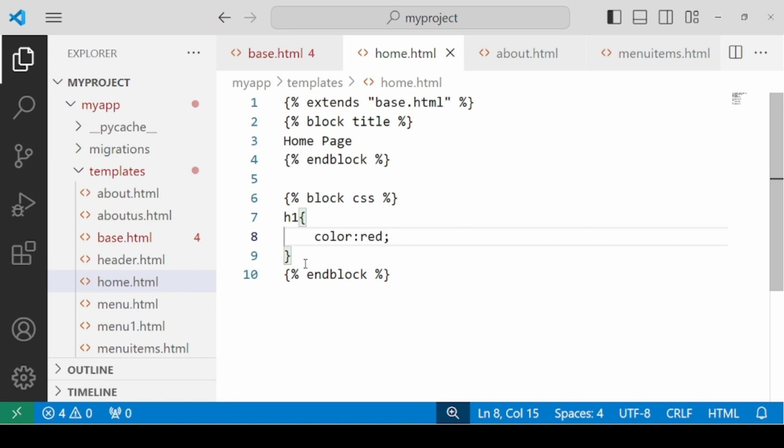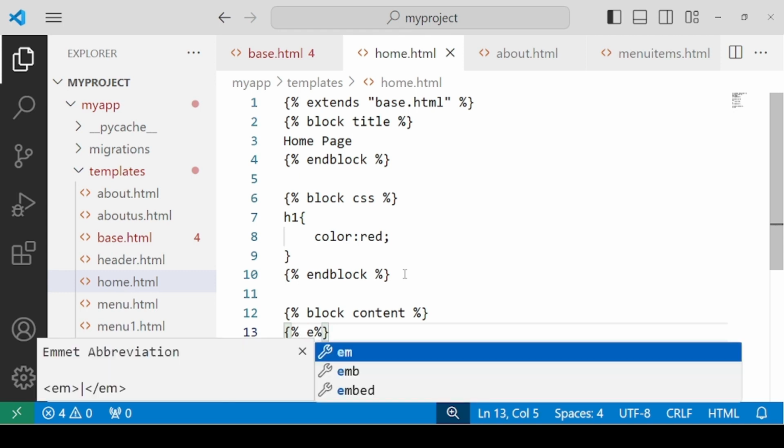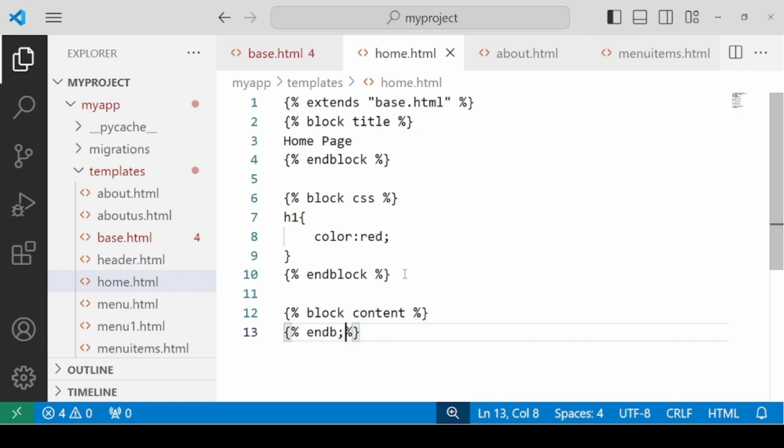Now since I have used some styling for h1 tag, it means I should be having an h1 tag within the content. Now let's come here and write down some content by using block content, and end this block content using end block.